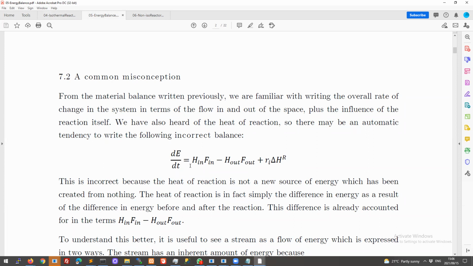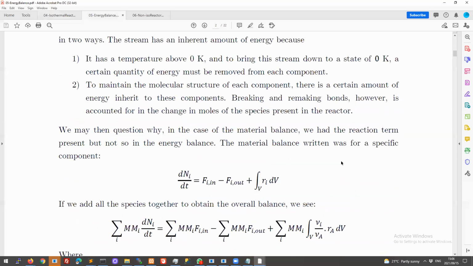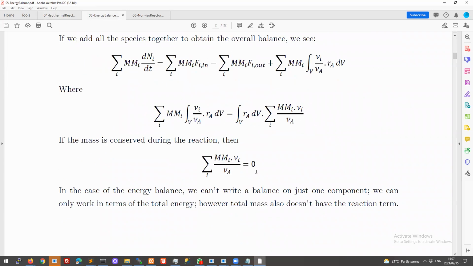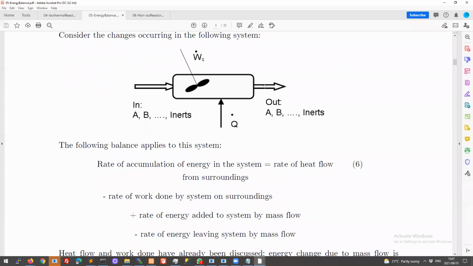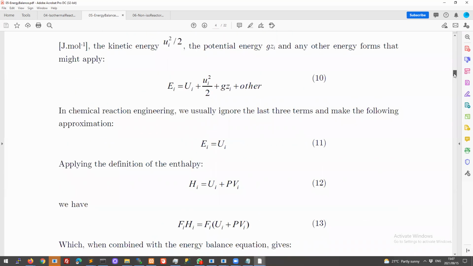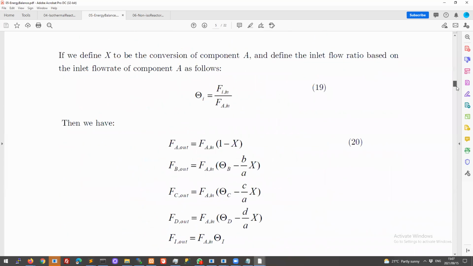And this balance is actually incorrect because you would not separately add the heat of reaction term. So that really results from the difference in energy between these two. So in the notes, it says this is incorrect because that term is like double accounting there. So we developed this balance, we accounted for the energy changes, and we accounted for other forms of energy, shaft work done on the system, heat added to the system as well. And so we developed the energy balance of this form, right?